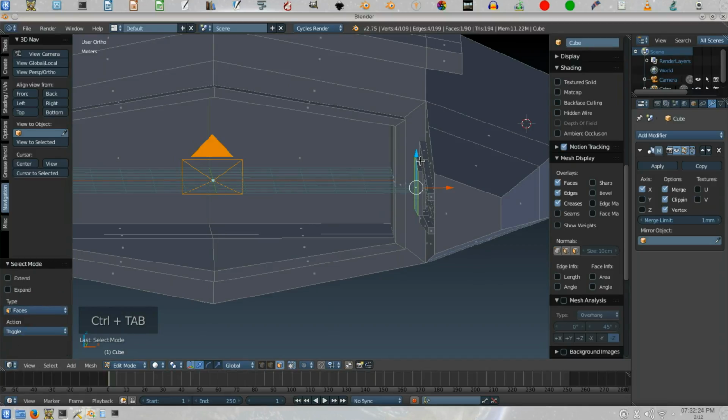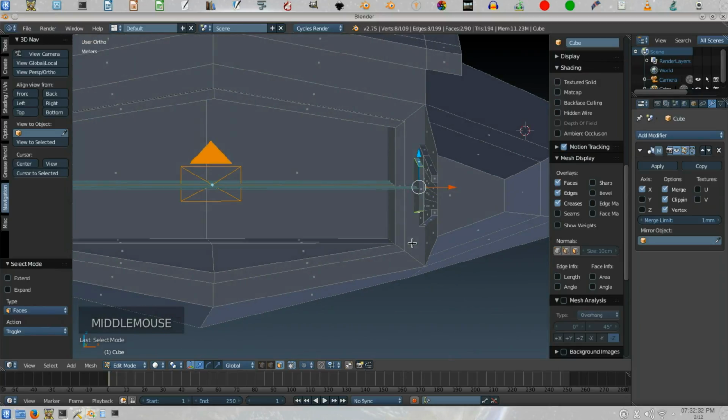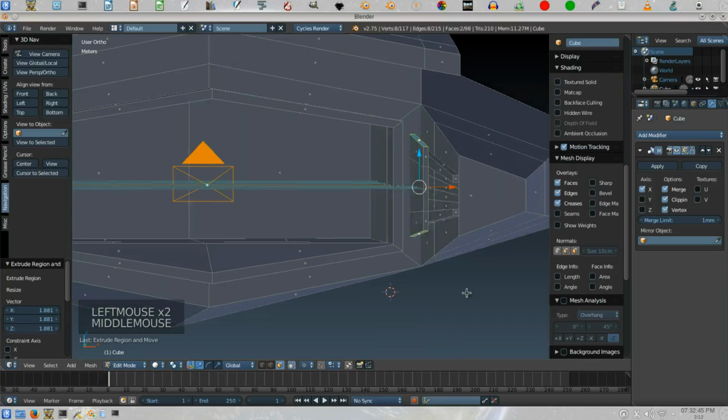Go to face select mode. Let's take this and this and extrude scale Z. Do that.